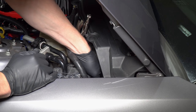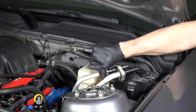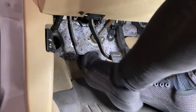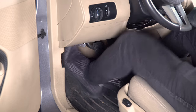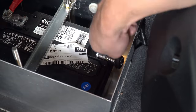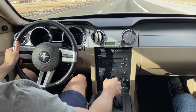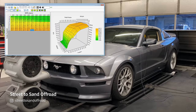Back in the engine bay, reconnect the hydraulic line to the fitting on the firewall and insert the retaining clip. Remove the clamp from the brake fluid reservoir and the reservoir's cap, and check that your brake fluid is within the indicated bounds — mine was a little under the minimum so I added some. Now we can start bleeding the clutch by pumping the clutch pedal. At first there will be almost no resistance, but after about a minute you should start to notice a change, and after 15 minutes the clutch should feel almost normal. Once done bleeding, put the cap back on the reservoir, then reconnect the battery, lower the car, and take it for a test drive. You'll also want to update your Mustang's tune so the speedometer and torque management system are calibrated for the new transmission.